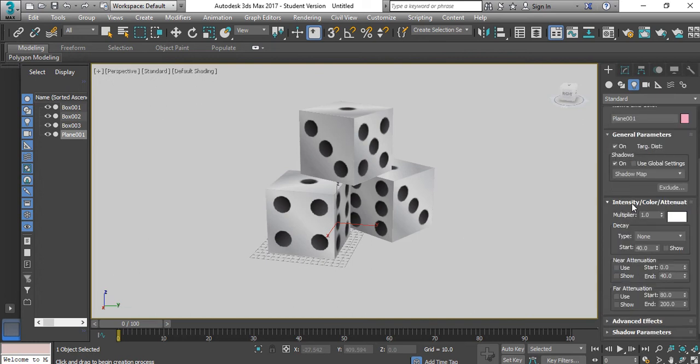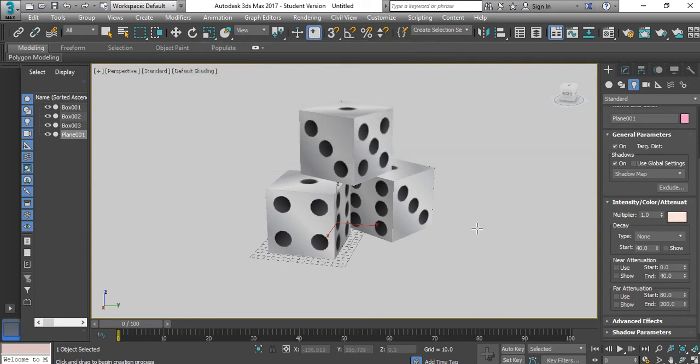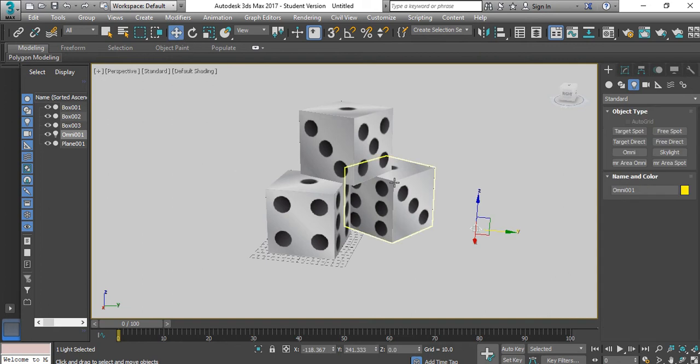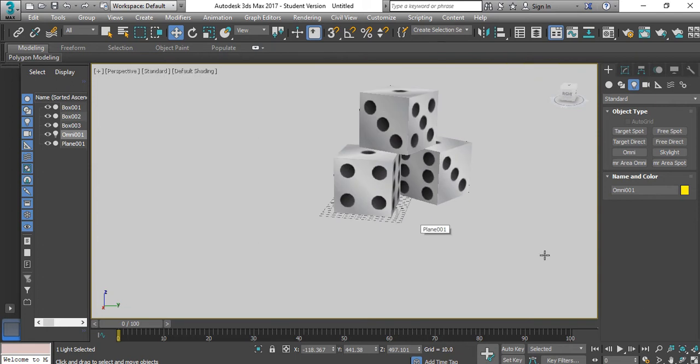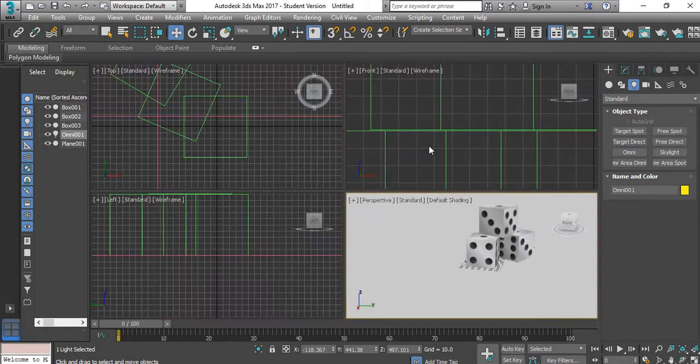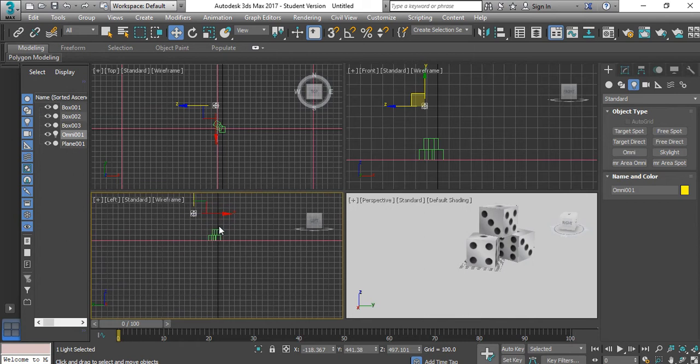There's also this one for intensity and colour. If you just put a slightly different colour tinge to it, something like a little bit of a different hue, like an orange or a yellow or something like that, I always put it on the floor and get the move tool and just lift it up to wherever you want it to be, which is actually out of shot right now. So I might put it up here. If you're not sure where it is, check all your viewports, zoom out, and you'll be able to see its positioning. So you can move it in all those viewports.